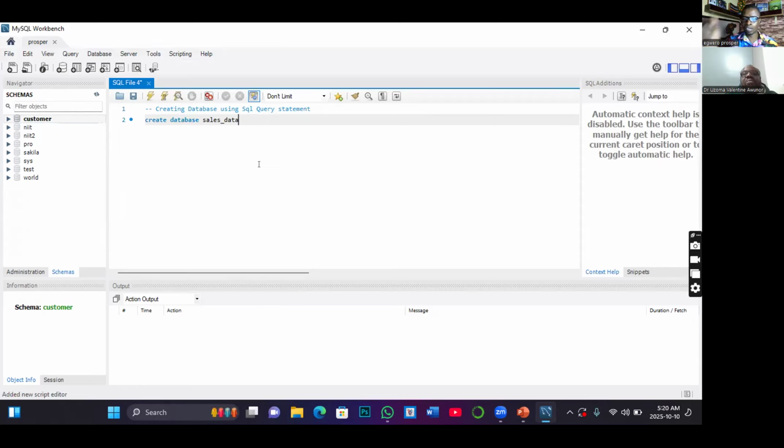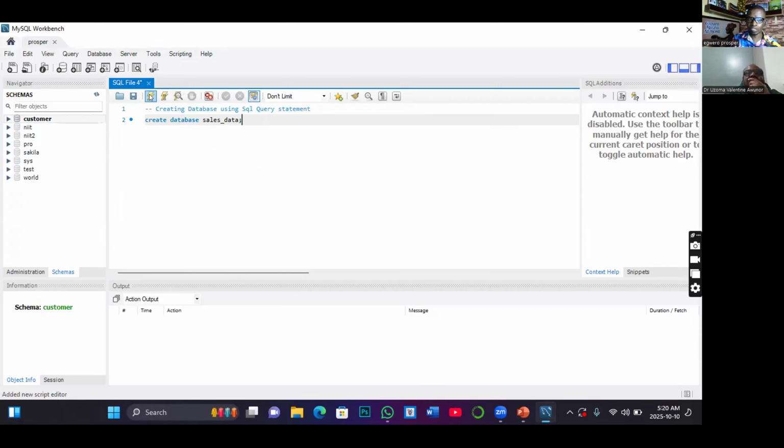Then when you are writing a query statement in SQL, you need to always end with a semicolon. Please, it's very important. If you don't add it, the next line of code will throw an error. Now, how do you execute your SQL query statement is the next thing. So we need to know different ways of executing. It's not just writing. When you finish writing, how do you run it? Because until you run it, nothing will display here.